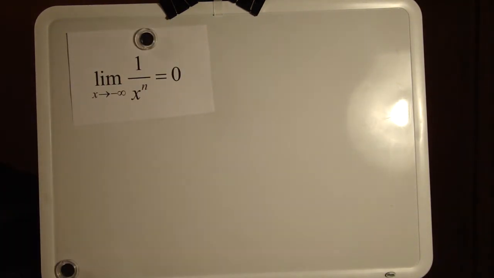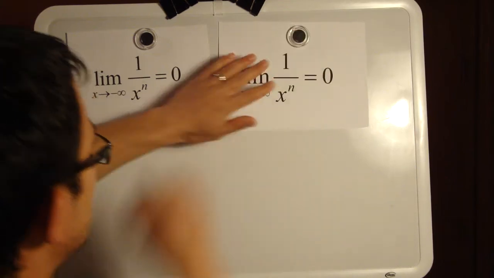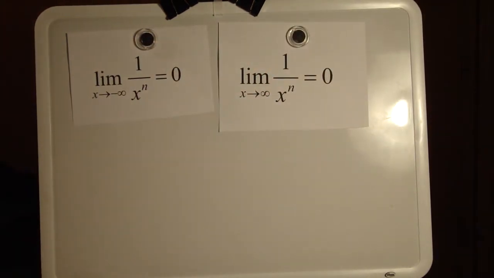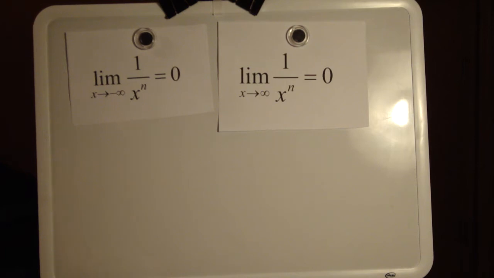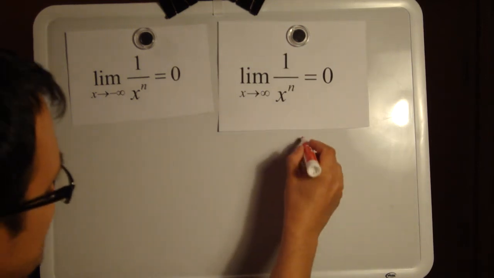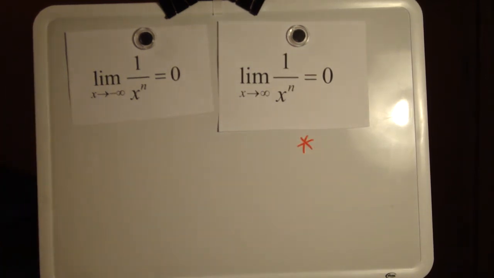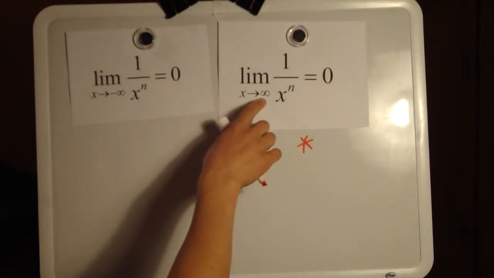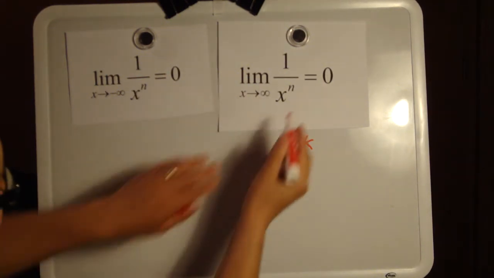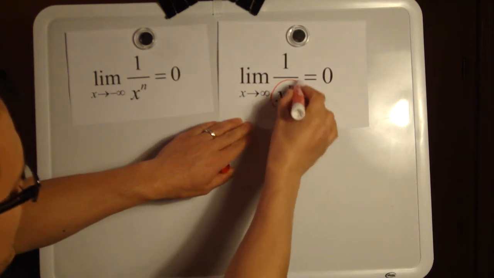Alright, so one of the other really big things to talk about here are these two special statements. We use these all of the time in this section, and the nice thing about them is they're very, very intuitive. You can just think of plugging in concrete numbers and you can see why these statements are true. I tend to lean on this second one, because if you look at the statement, x is getting very, very big, so you can imagine here downstairs.